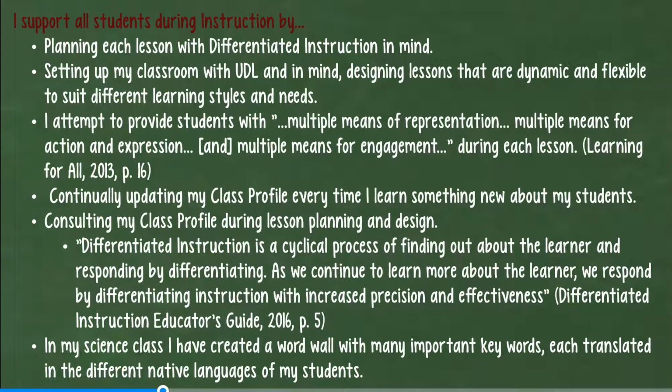For example, I learned that many students in my science class were English language learners, and that there were other multilingual students who knew the same language as the English language learners. So, in collaboration with all the students in my class, I created a word wall with many different key words, each translated in the different native languages of my students.